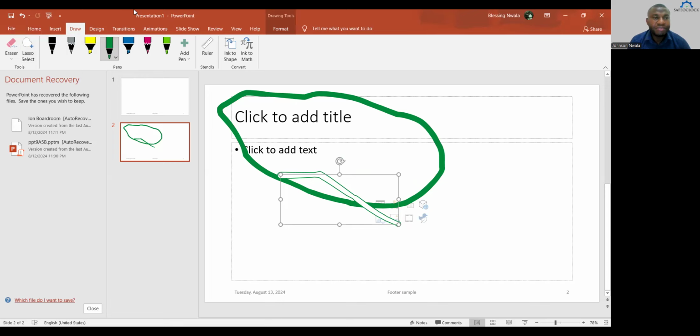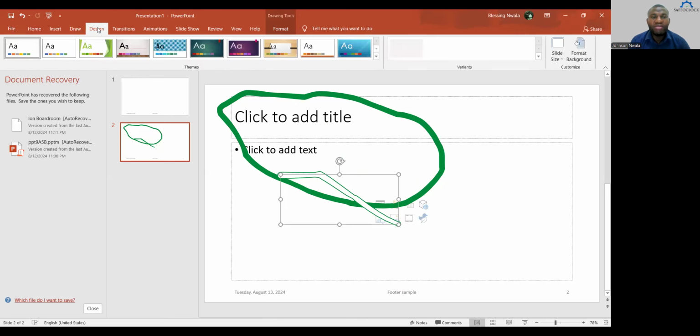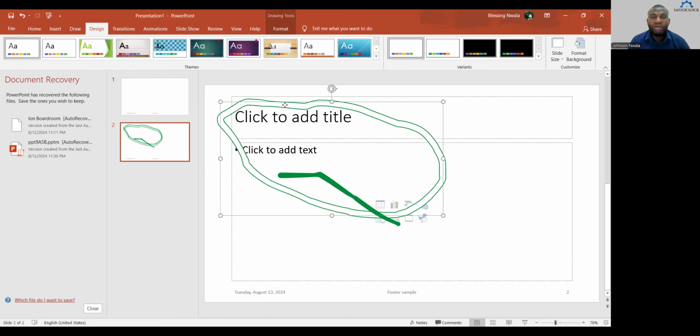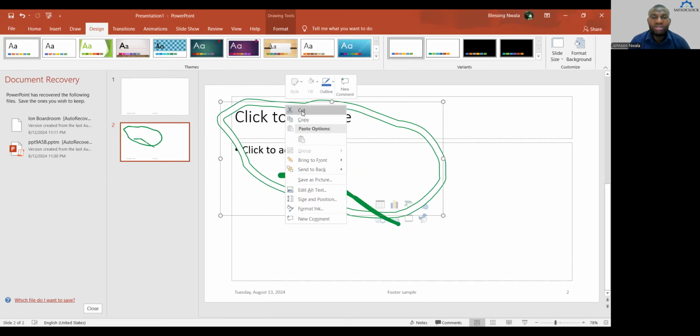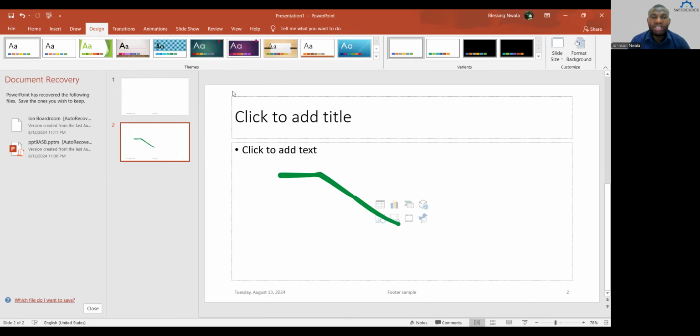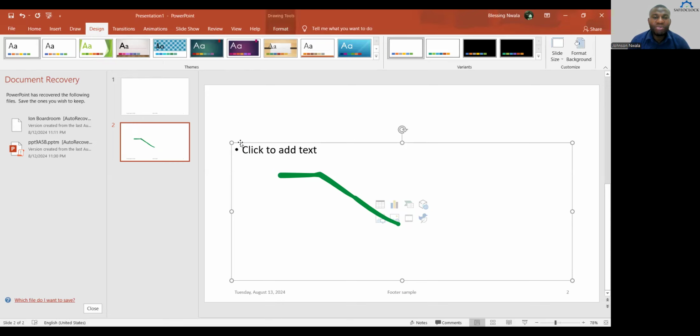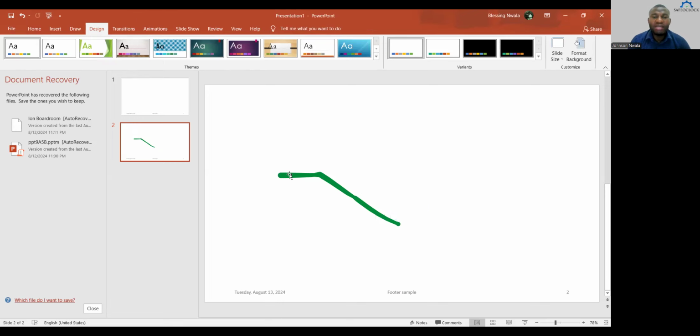Now the next menu we are going to is the design menu. On the design menu is where you select the format of design that you want on your slides. We have different samples of design already there.